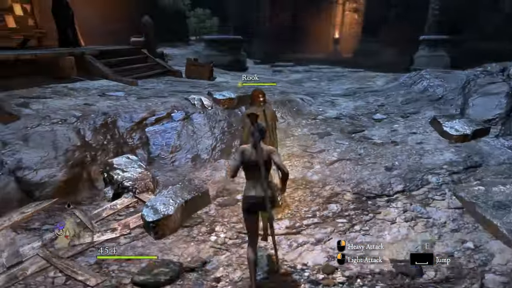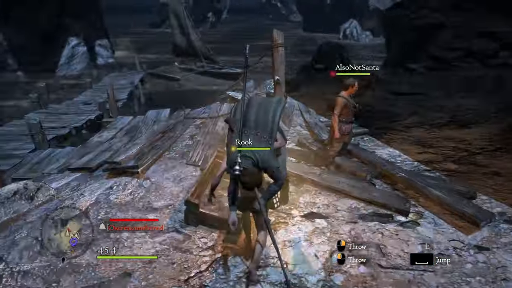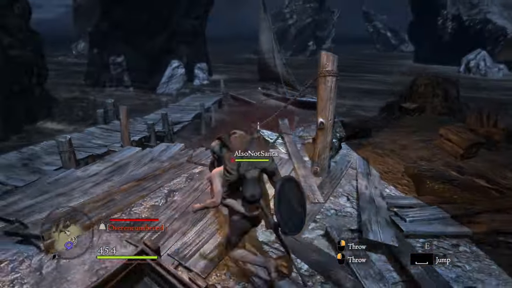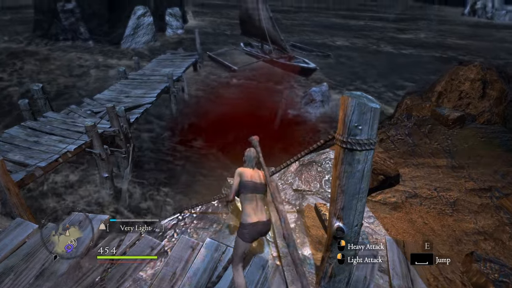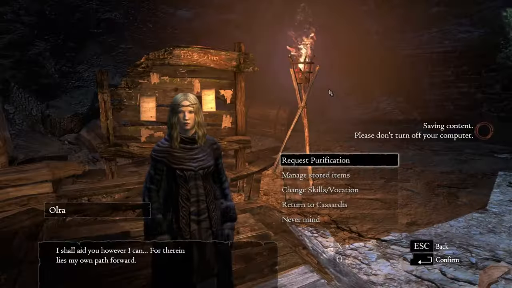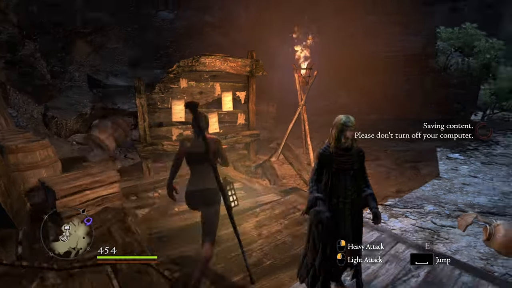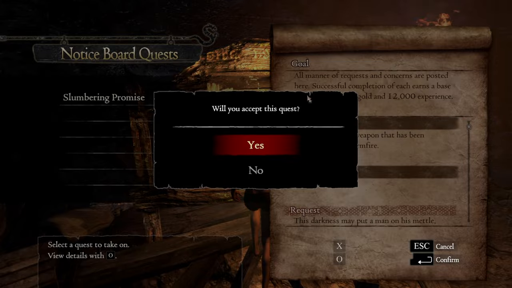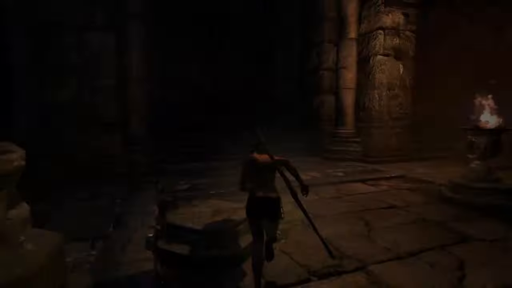First order of business, we're gonna take a rook. And our also not Santa and throw them into the water because they need a bath and they are not ready for what's coming. We're gonna have a chat with her and say never mind, that's fine. And we're gonna take all the quests from the notice board and now we run.